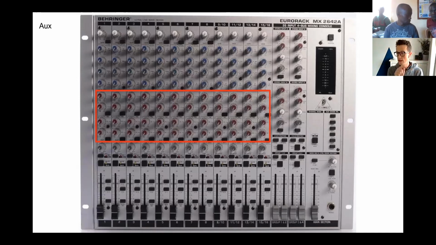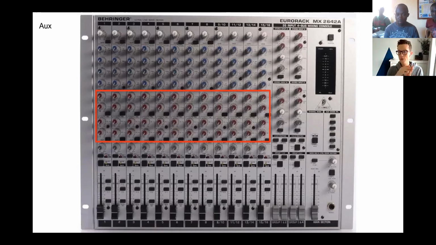So the reason for the black button is that pre the fader means if the faders are all at the bottom, then things will still come out of that speaker. So if you go and talk into the speaker, it will still come out.